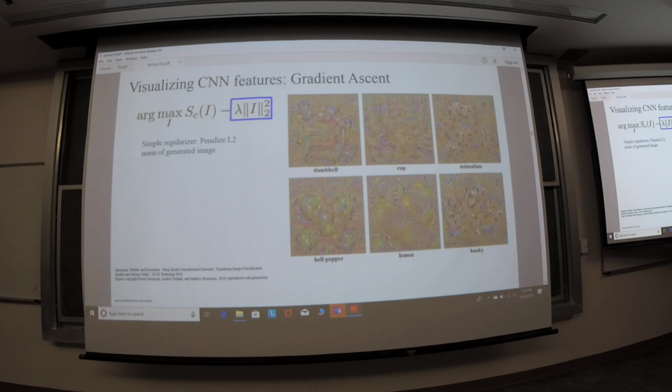It's telling us that, okay, fine, there are dumbbells in the image, but there are a few challenges in this solution. You don't find that it's globally consistent. There are dumbbells all around the pixel space, not a single dumbbell. It's not globally centered or coherent. And at times it's not really interpretable, because for the cups, you will find several thousand cups overlying one over the other, so possibly the information of the cup has been lost. For dermatology, to some extent it makes sense because the texture of the skin shows up in the image. So this is the problem with this optimization technique.